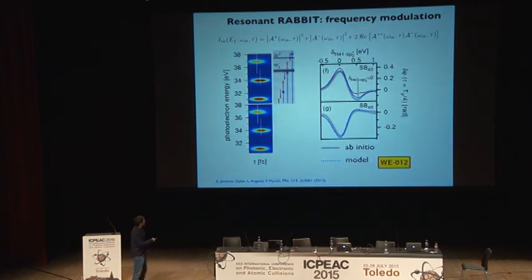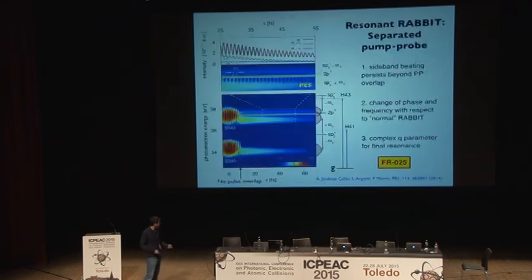So here I show the RABBIT phase as a function of the detuning from the resonance for the upper and the lower sidebands. The gray line is the solution of the ab initio, and the blue line is the prediction of the model. We see that, as we commented earlier, the phase excursion is finite. There is no net phase variation, and both upper and lower sidebands are practically mirror images, one of the other.